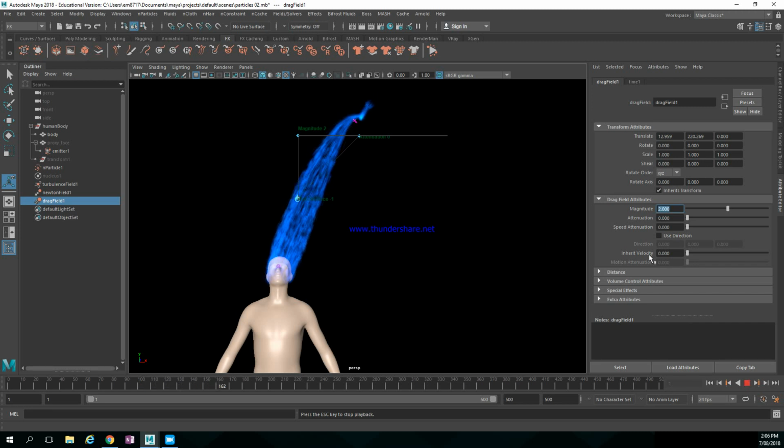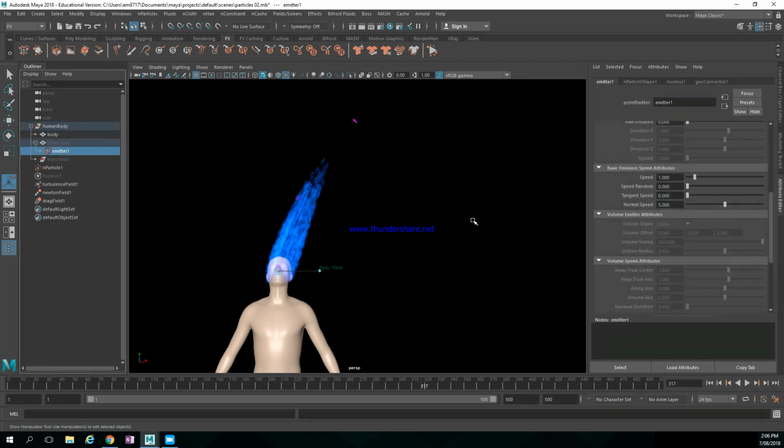Two. Yeah. You see that the behavior becomes much nicer. But if you want to speed it up, you just have to increase the speed in the emitter. So there's air resistance, but we increase the speed in the emitter.